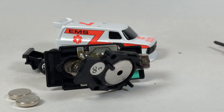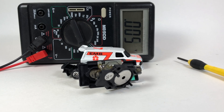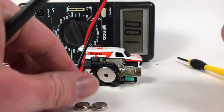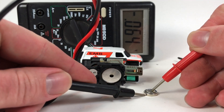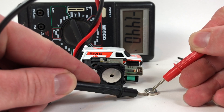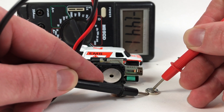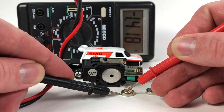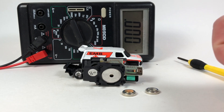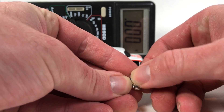I'm going to go ahead and pause this real quick and see if I have that battery. I might — I've got a lot of little kids toys that take these small batteries. I may have them. Okay, I could not find it — I do not have this battery. I've got a 357, but it's too tall. I'm not going to be able to stack up two in there. I decided to go ahead and test these two batteries here, because it is just corroded, right? Depending on where we put our leads, we get 1.4 volts there — 1.44 and 1.41. These actually aren't really dead. These batteries are 1.5 volt batteries, and these are barely dead. So miraculously in the package, they lasted quite a long time.